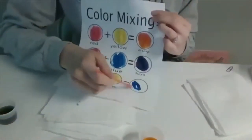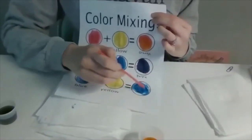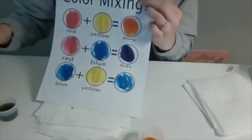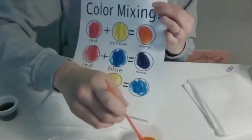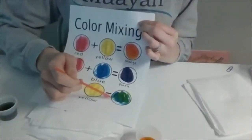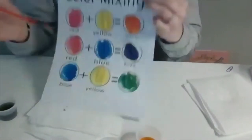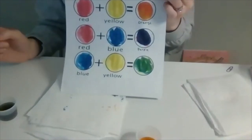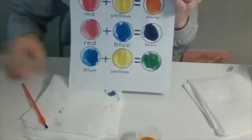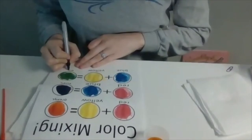Get a little bit of blue. Wash my brush. It's the last one. I'm excited. What color is it going to be? Ooh. What does that look like to you? I say it's green. So I'm going to write green.